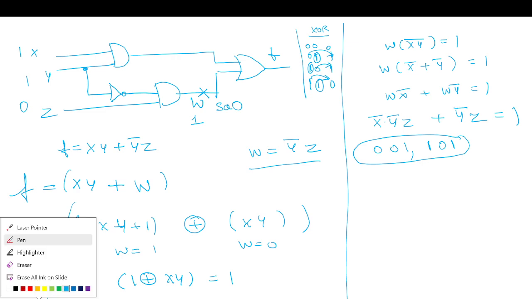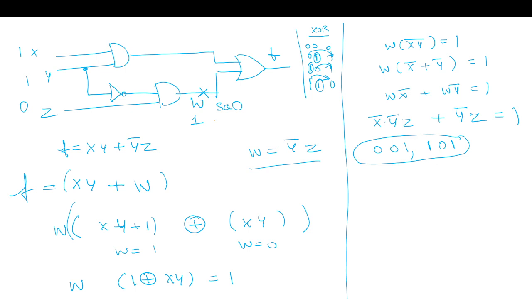If we try, we want a 1 here. We want a non-controlling value here such that the output fault free is 1, faulty is 0. Now to get a 1 here, it's an AND gate, so we want both the inputs to be 1. So this is 1. This should be 0. So this became 0 anyway. So x can be don't care. So it is 0, 0, 1 or 1, 0, 1. So these are the required test patterns.